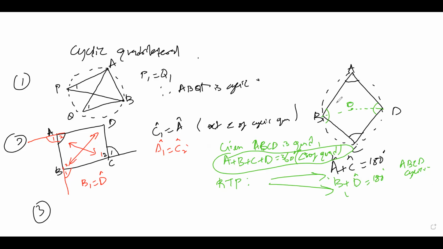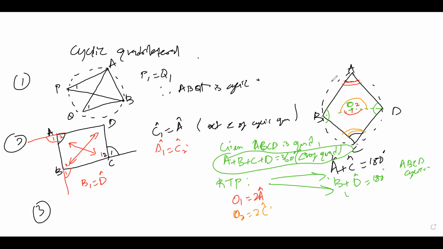Now, can you see that immediately after you construct, there's an angle at the center that is formed. And that angle at the center is equal to double the angle at the circumference. So O is 1 and 2. O1 is 2A. Then O2, this one, will be double of this. So O2 is 2 times angle C.